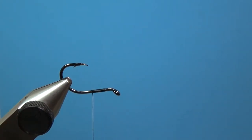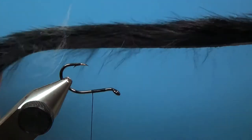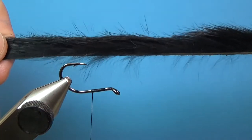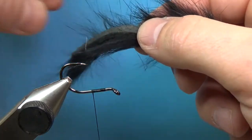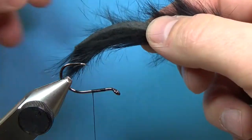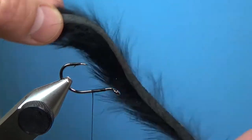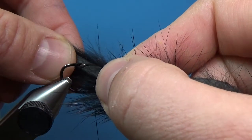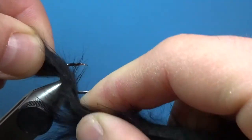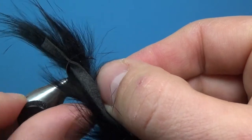The first thing I'm going to do is take a long piece — we're going to do black and white here. Any color combination depending on what you're targeting. I just have a piece of straight cut zonker rabbit fur. I'm going to pop this through the hook there towards the back, and then let's take our hook out of the vise.